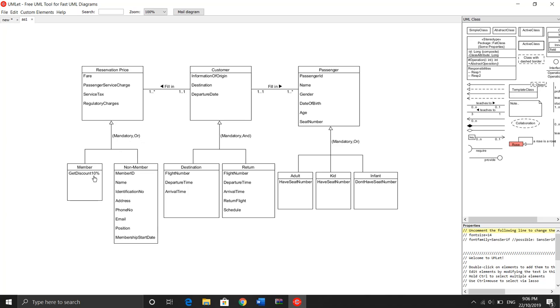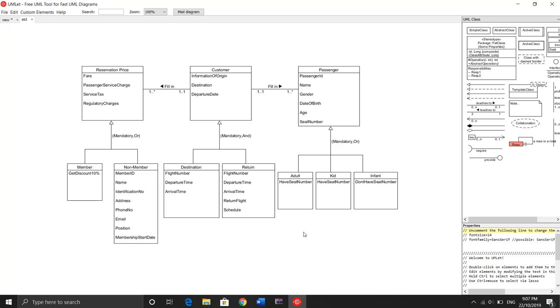And or because if the customer is a member, the customer will get a 10% discount. But if the customer is a non-member and wants to be a member, they need to fill in member ID, name, identification number, address, phone number, email, position, and member start date. That's why I choose all.